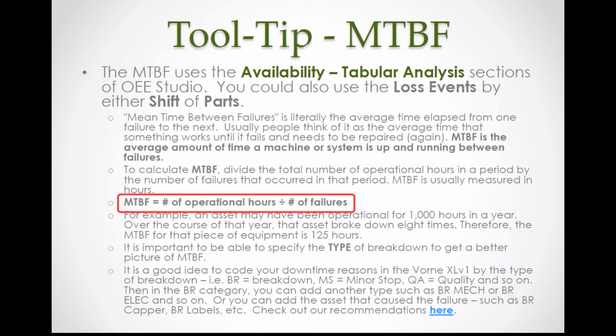Using this definition, we will need to calculate mean time between failure in three different stages. Firstly, we will calculate the run duration, which will represent the total time the line was running. Then we will calculate the number of times the line was down. This is the number of occurrences where the line was in the down state. Finally, we will divide the run duration by the number of down occurrences to get the mean time between failure.